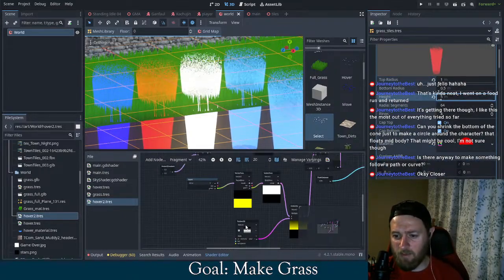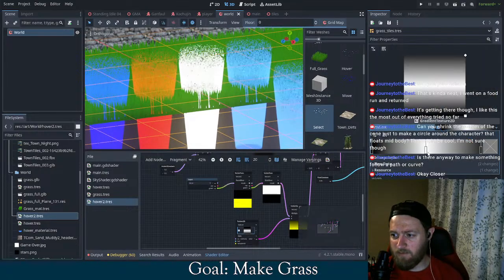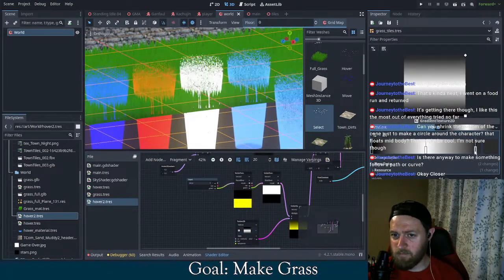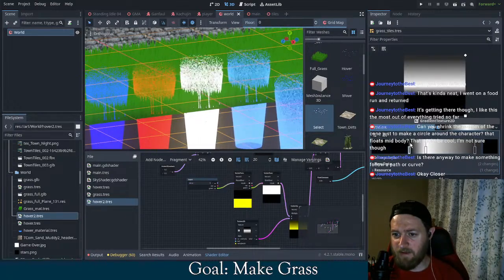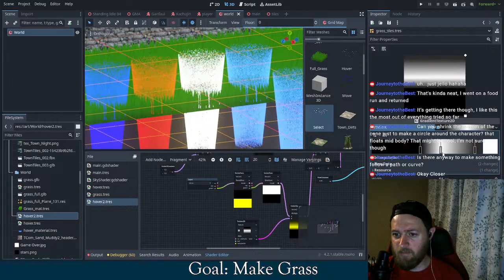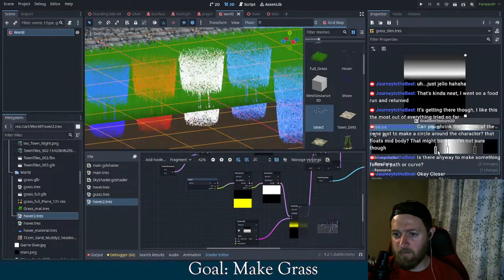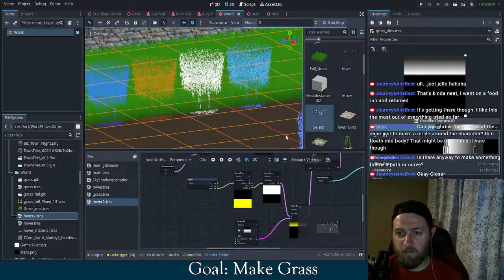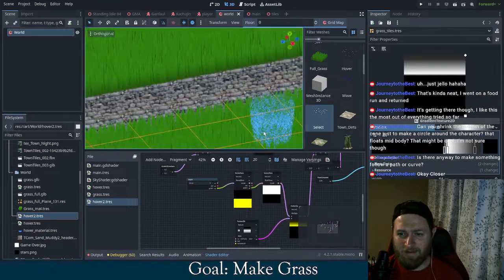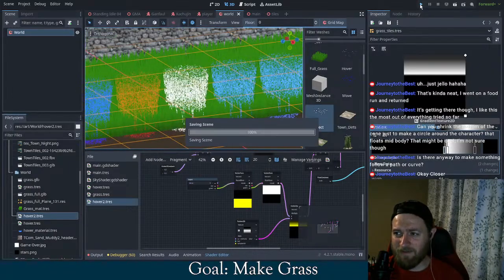And then what I can do is go back here, modify this. Like that, and then take this in. Potentially something like that. Let's take a look.